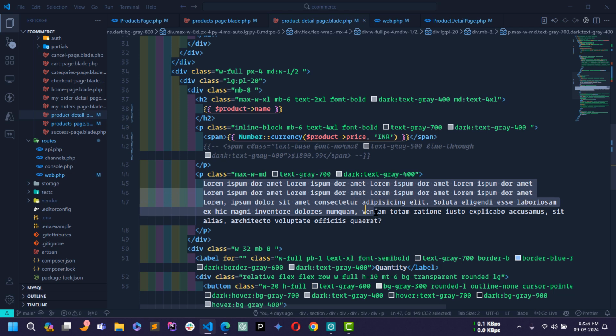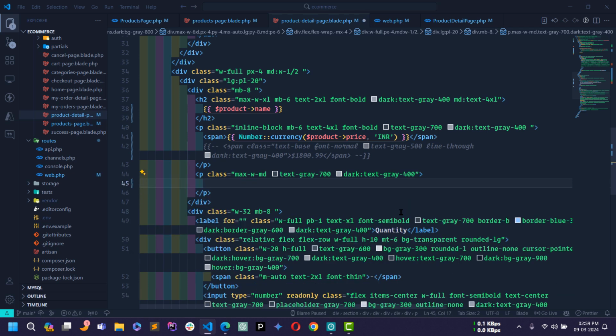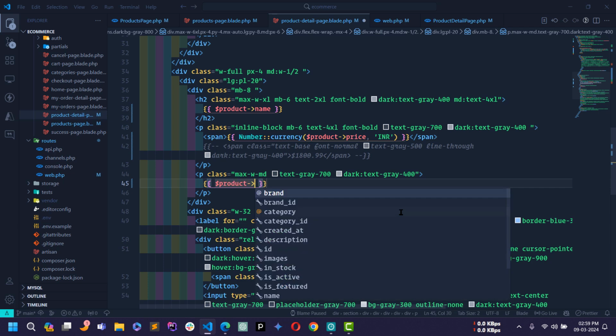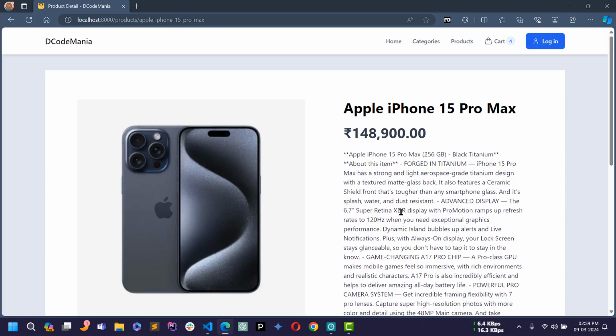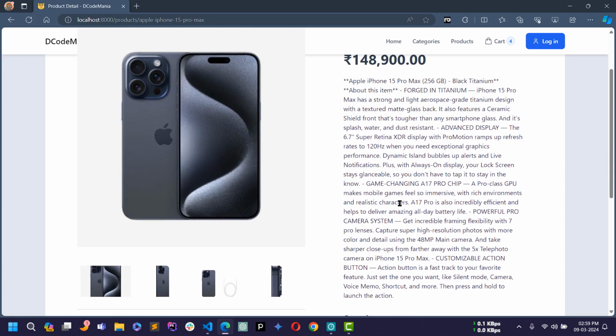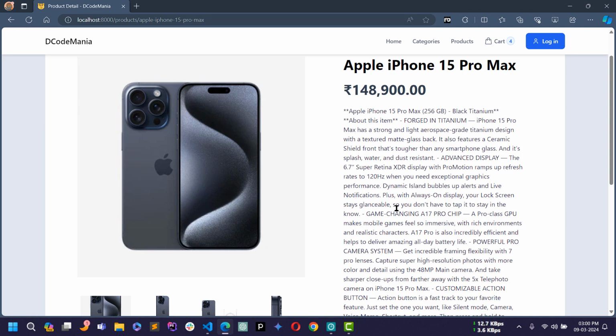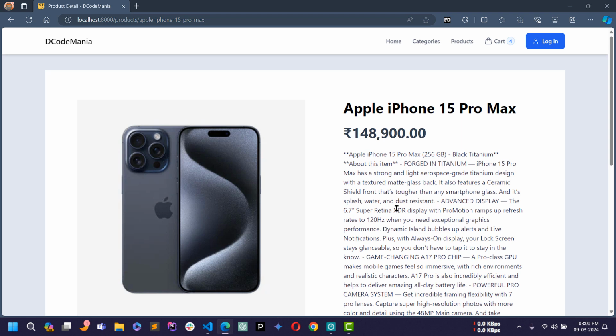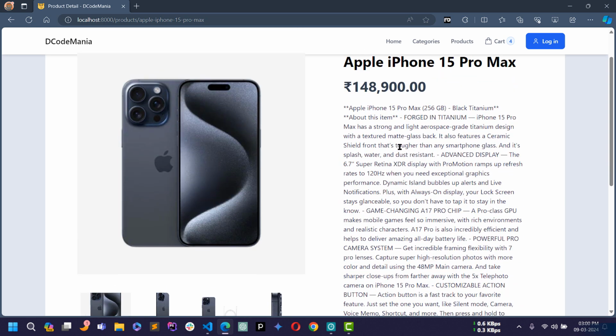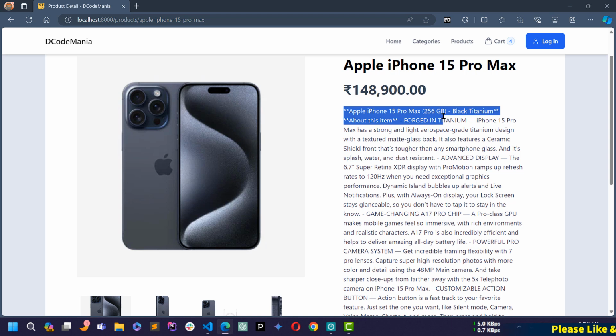So let me remove all this static text, and here I will write product description. If I save this, you can see we are getting all the product description, but in the admin panel side we have used a markdown editor, and here you can see the markdown is not rendering properly.